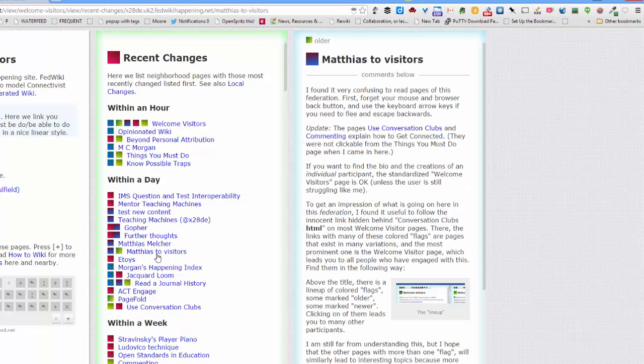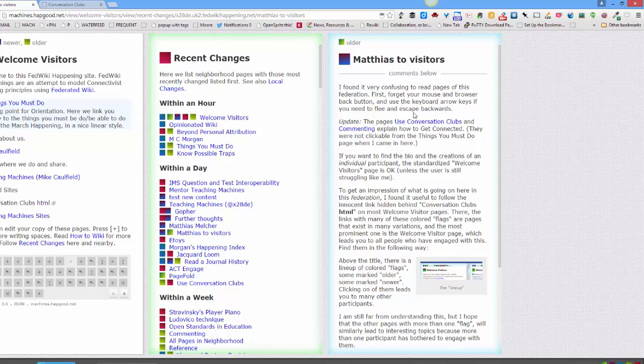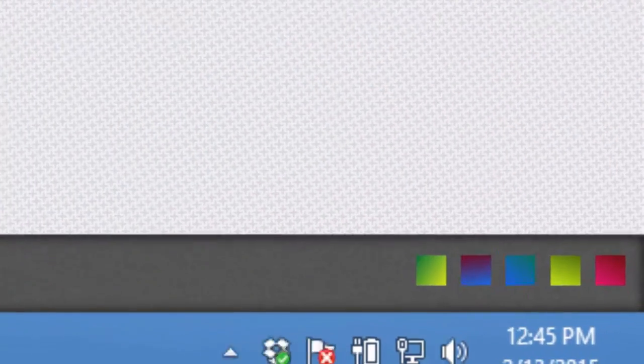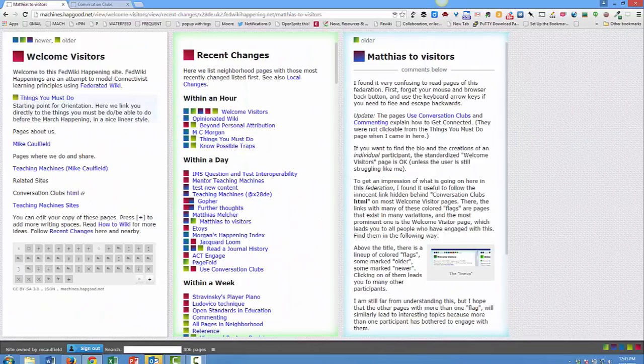All right, so I want to answer some questions of Mattias. I hope I'm pronouncing the name right. So Mattias brings up a number of things that I think are worth addressing. The first is that I had you start out by making a bookmark to get back to your site, right? So I have a bookmark right here, and if I click this, it will clear my neighborhood. You notice my neighborhood is now up to 5 sites. If I click this, it will clear my neighborhood and send me back to welcome visitors.